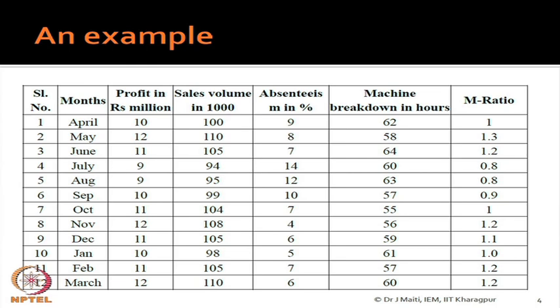Okay. Now, people may be interested to know how profit varies over the months, then it will be a univariate one. If you want to know how sales volume varies over the months, it will also be univariate. If you want to know how absenteeism varies over the year, that is also univariate. But if you are interested to see how the profit and sales volume co-vary along with their own variation, then you have to consider two variables, and this will be a multivariate situation. Sometimes you may be interested to know how the sales volume depends on absenteeism, machine breakdown and marketing ratio, and this will be a dependence model, which is also a multivariate issue. So, this is in a nutshell what I talk about multivariate observations.